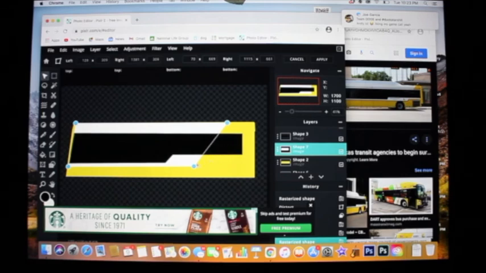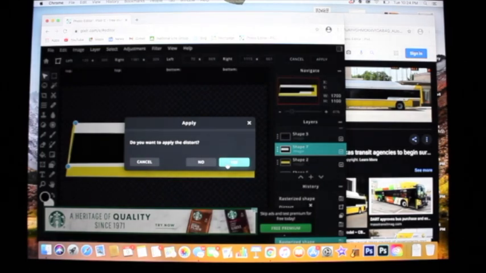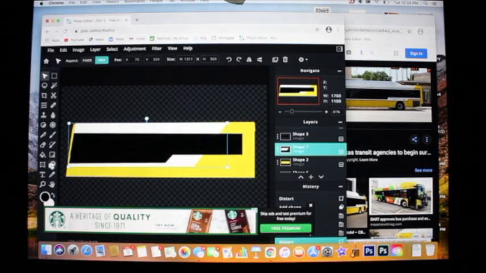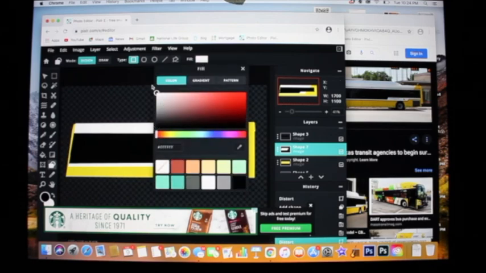Next, I'm going to do a little white line underneath here. So what I can do is come back to my rectangle tool. I'm going to click yes, apply. So I click on my rectangle tool and change the color back to white.